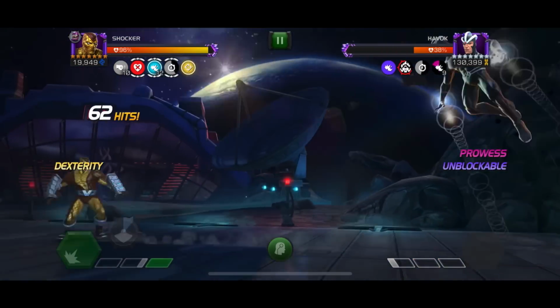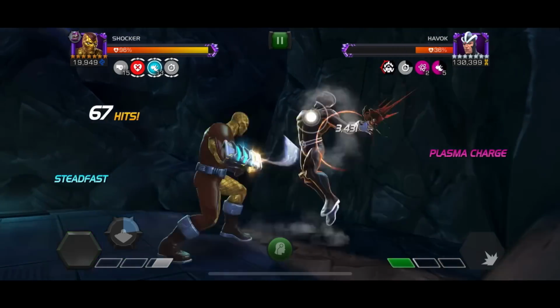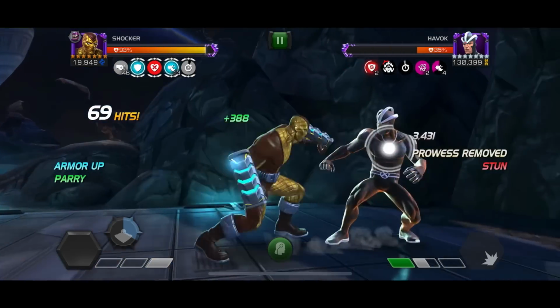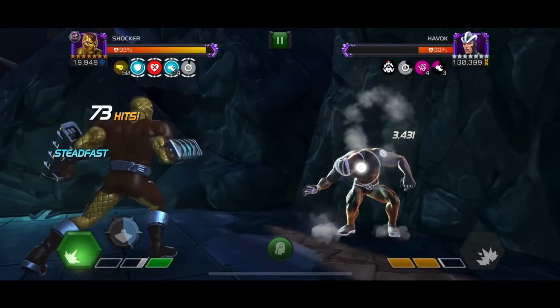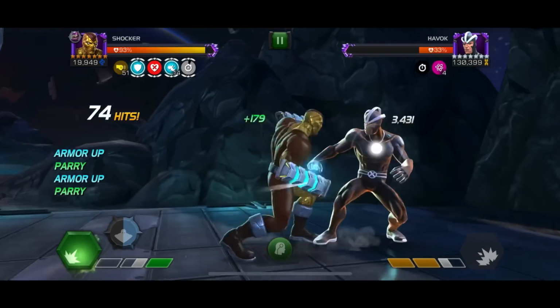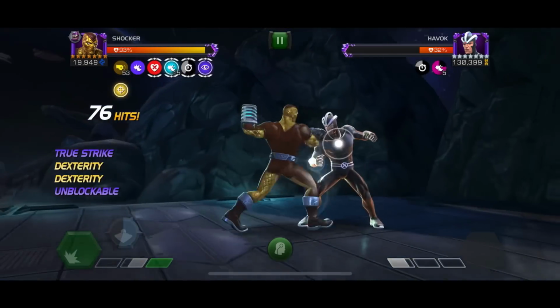So yeah, Shocker honestly is like a perfect Havoc counter, besides not having an armor up or a power drain. But that kind of just shows that you don't need the perfect counter for a fight to be a good counter at it, right? Because Shocker, no armor up, no power drain, is still super good for Havoc overall. So yeah, that's honestly pretty sweet.